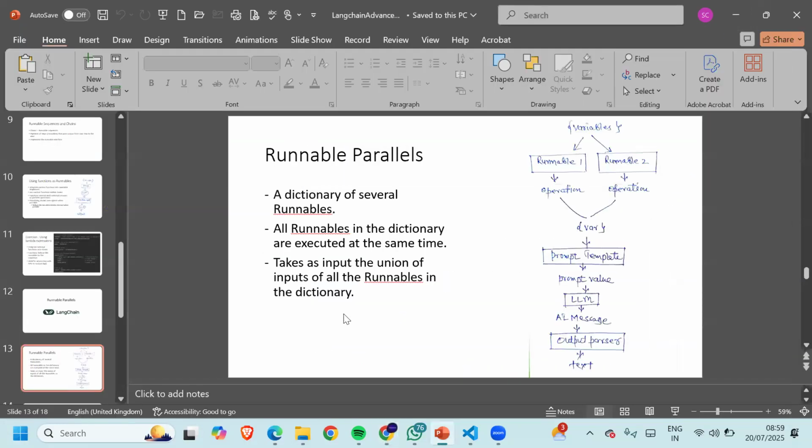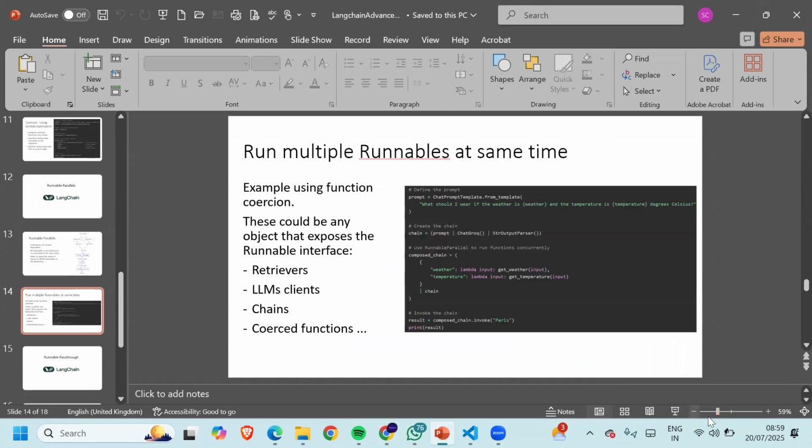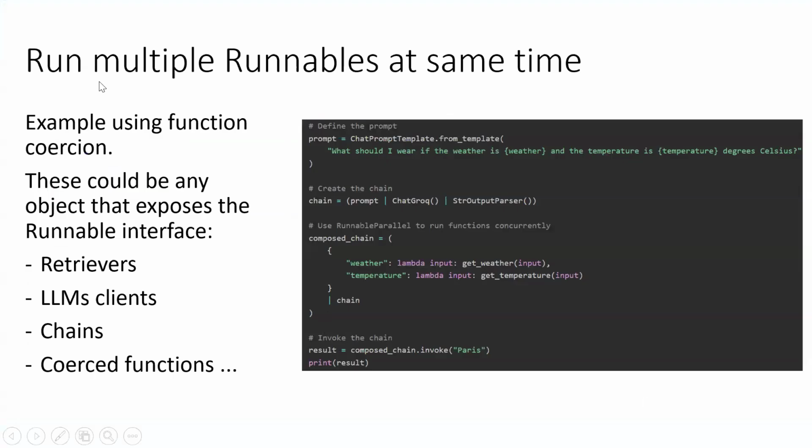All right. So let's see an example of running runnable parallels where we execute 2 different runnables in parallel. In the first step, instead of one statement, I can have 2 lambda expressions. That means now I can give my input to these functions simultaneously.